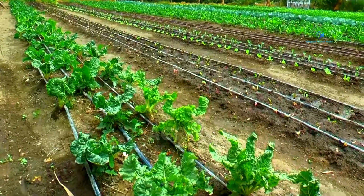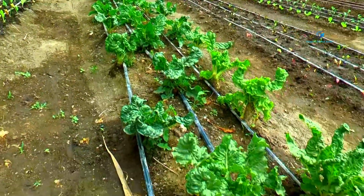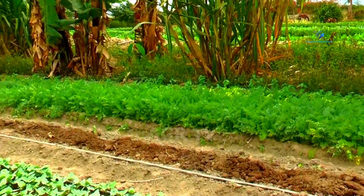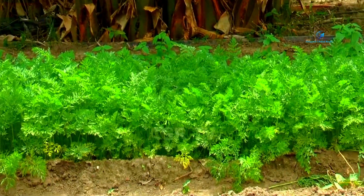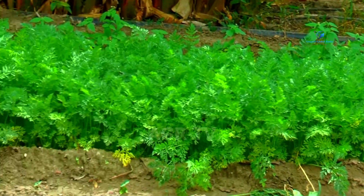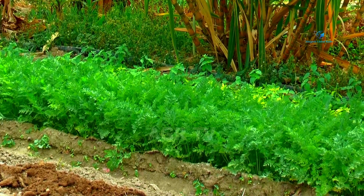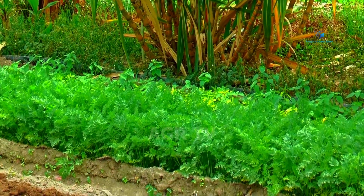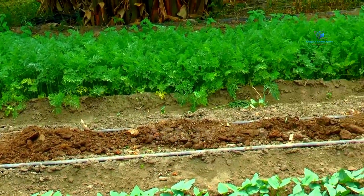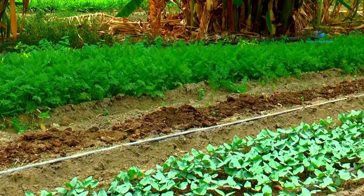Yeah. You were explaining something here before I rudely interrupted. Yeah. So ile ni dania. This is carrot. This is carrot. It looks like dania, but actually the real thing is carrot. And we are using pure organic. As you can see, that very terrace, I've already applied what we call manure. Before I plant, I mix the manure with the soil, then I prepare, I put water, then I plant my seeds or any transplanted variety.